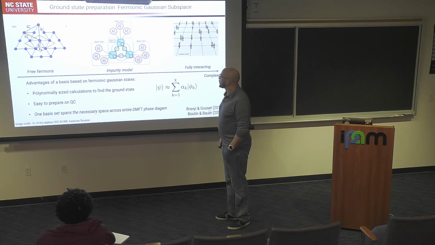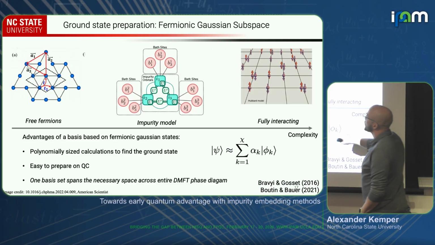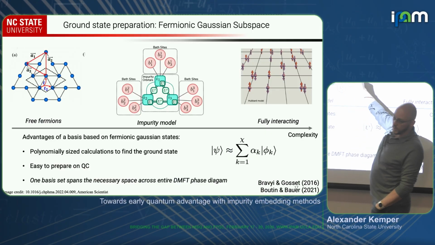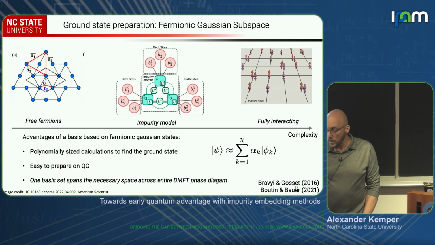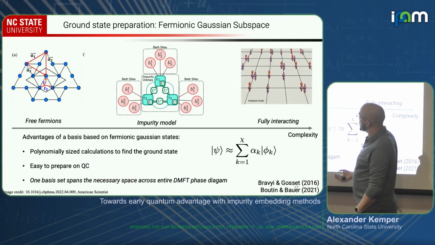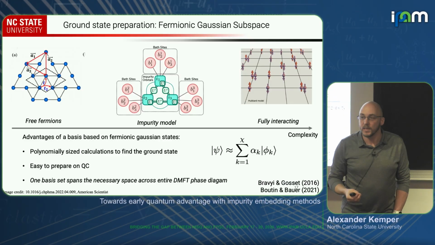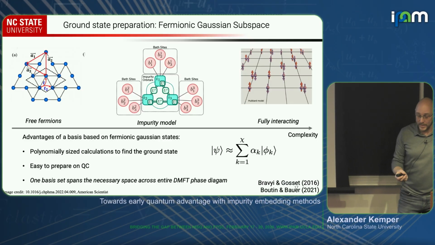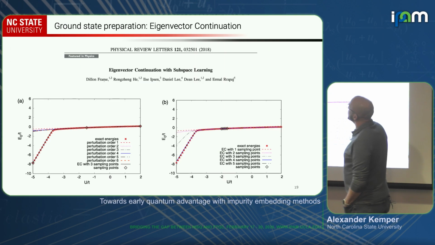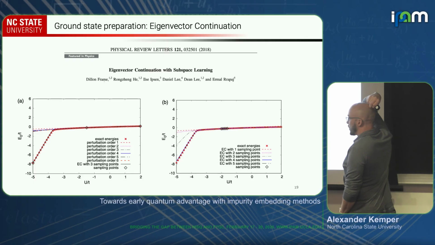Okay. Brief detour. I'm going to add one more ingredient to this. This basis that I find actually does a pretty good job for a lot of different parameters that I might put here, for different U values, different hopping parameters. Why is this useful, or why should this be so? Well, as it turns out, the ground state manifold of an impurity model, but really anything, is spanned by just a few states. You don't need all that many. There was a lovely paper on this a little while ago called Eigenvector Continuation with Subspace Learning, where they looked at the 3D Bose-Hubbard model.